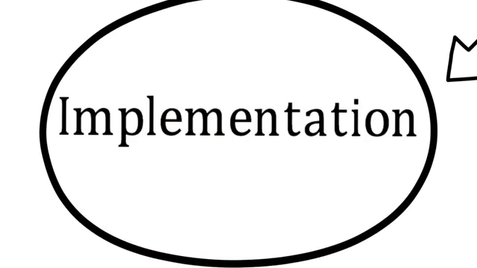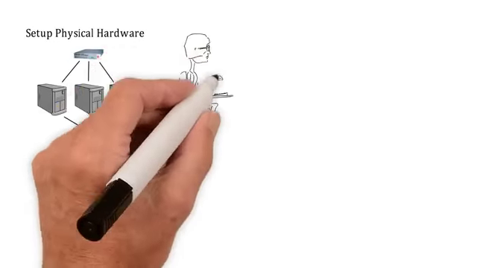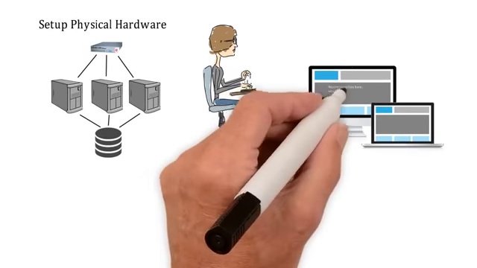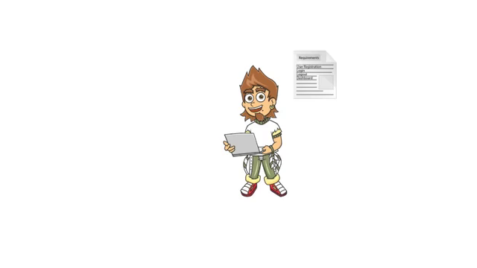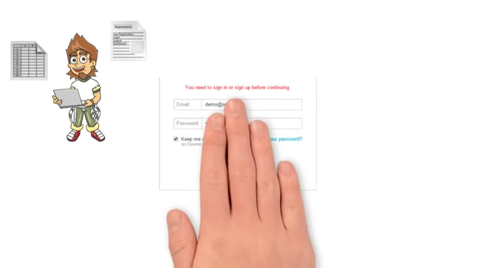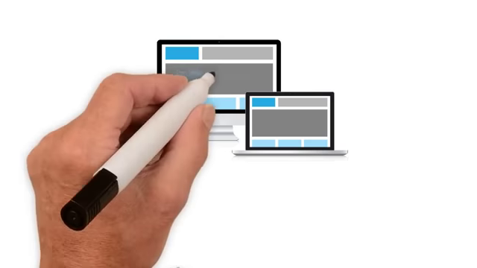Next, we'll discuss the implementation and the coding of the application. The implementation and coding phase is where everything starts to become fun. The operations team will set up the physical hardware for the servers, the developers will start writing the code, the designers will continue planning the user interface, and the testers will analyze the requirements and start building test cases for their test plans. Even in this stage, testers are incredibly valuable. They start to imagine the usability of the application and see how everything flows together. Sometimes while writing test cases, they can discover things don't make sense and help redesign fundamental flaws in the early stages of the application.